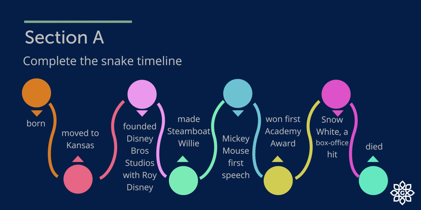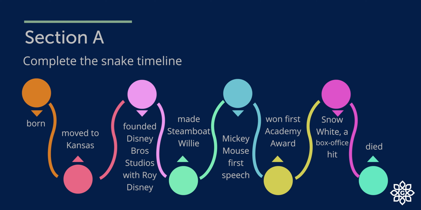Students, I want you to read the passage given in your book from page number 72 to 75. And after reading this, please do the reading comprehension exercise, which has 4 sections. Section A: complete the snake timeline with the correct dates from the life of Walt Disney. So you can see there's a snake timeline given, and you need to fill the blanks.